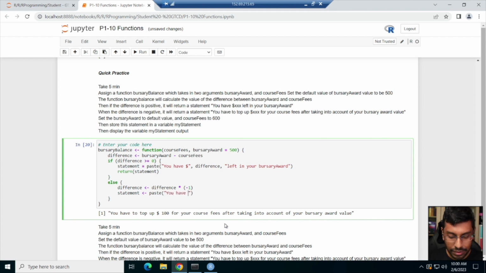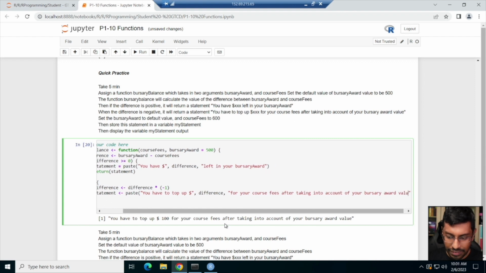You have to top up dollars, right? Difference for your course fees after taking into account of your bursary award value, right? That is it.